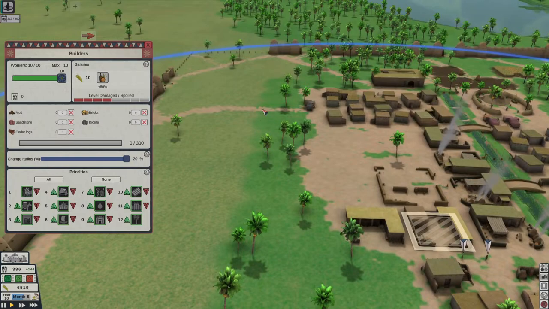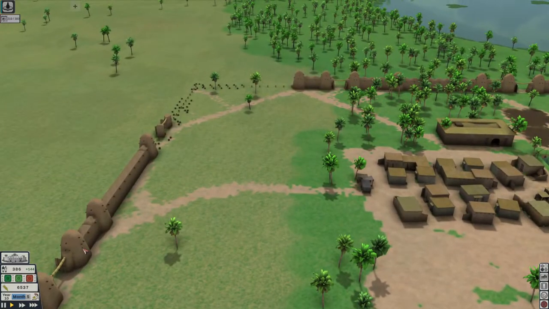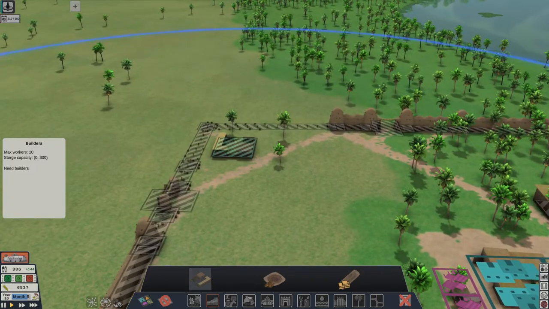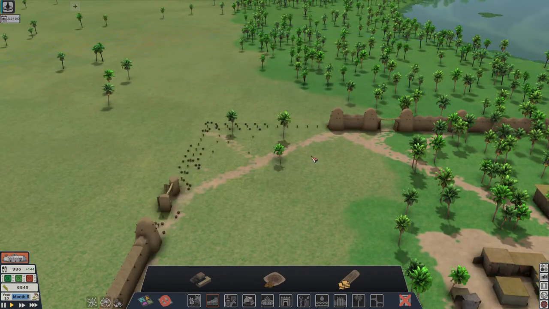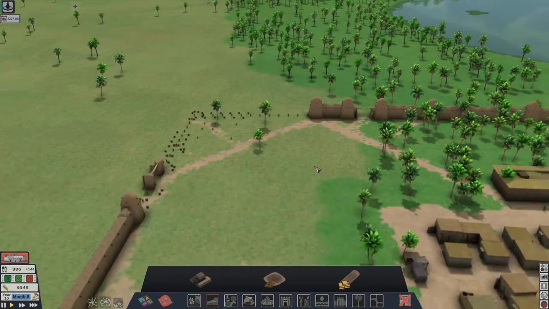All right, I think we have a little issue because these sections of walls are not getting built. And I think that's because they're slightly outside of the builder's area. So what we're going to do is build a builder here. We're going to need to build more stuff here anyway, and with this builder, they can probably build this. So let's try that.